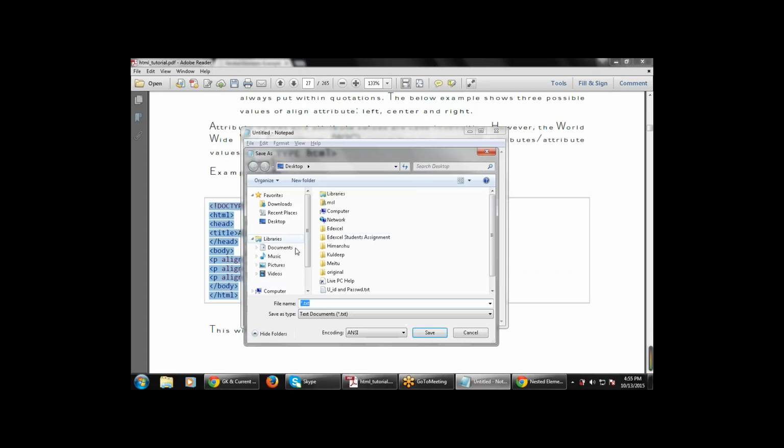if I save, that is align.html, save on the desktop.